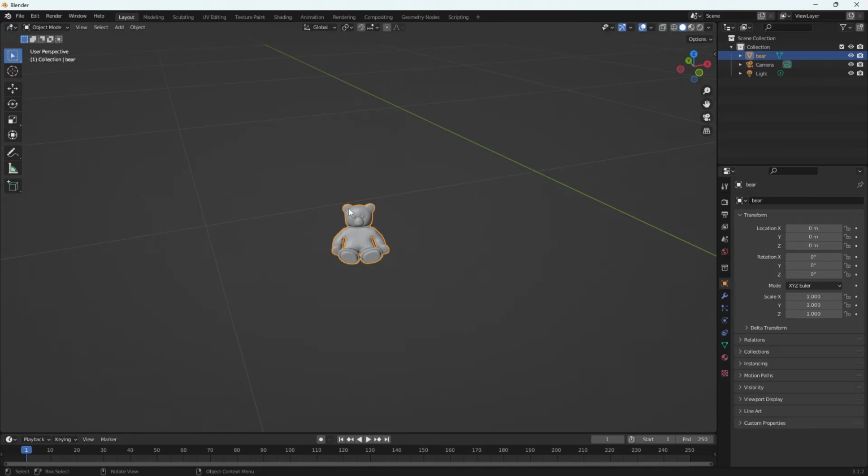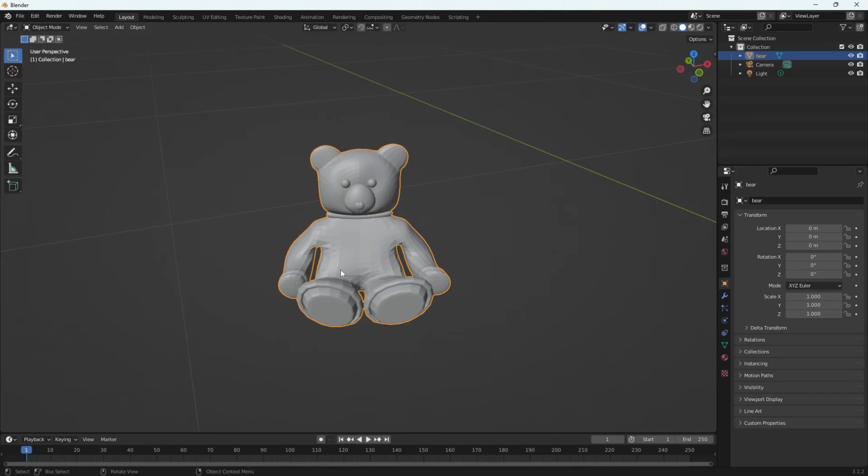So I have exported and then re-imported just this one object. As you can see, the whole house did not come with him. So it's perfect, and I can print him out now.